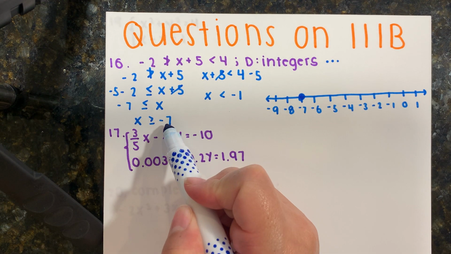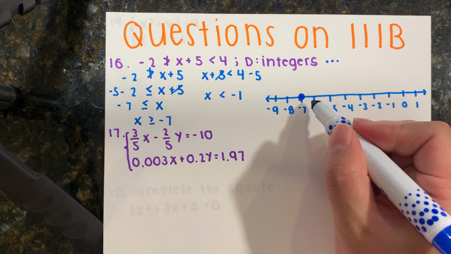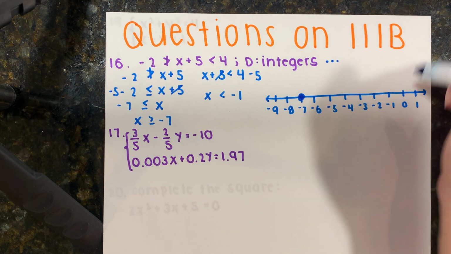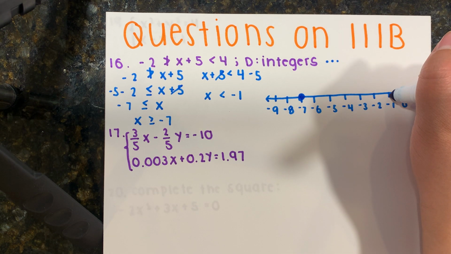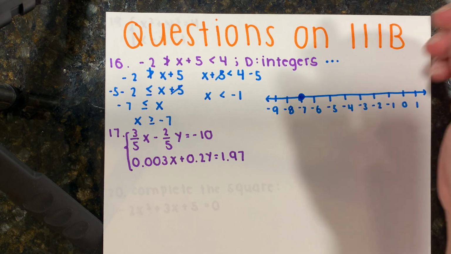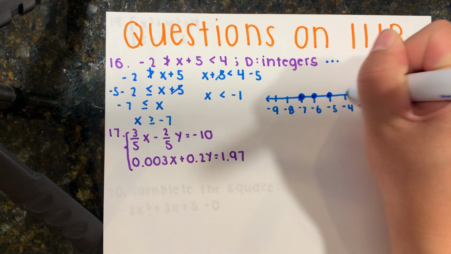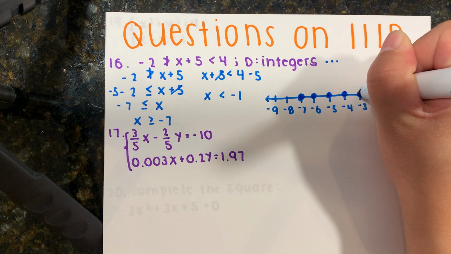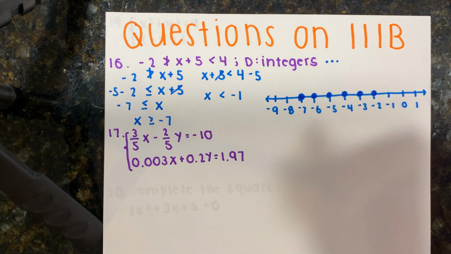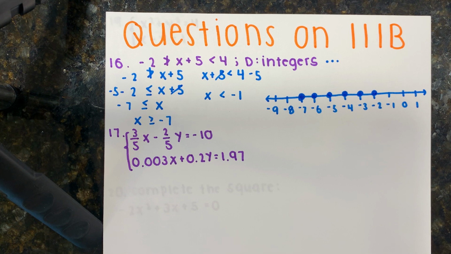And if it says it's greater than negative 7, I'm going to go to the right of negative 7. But it's strictly less than negative 1, so it would be below negative 1. So that means it's going to be all the points between negative 1 and negative 7. And that would look like this. So your only options would be negative 2 to negative 7.